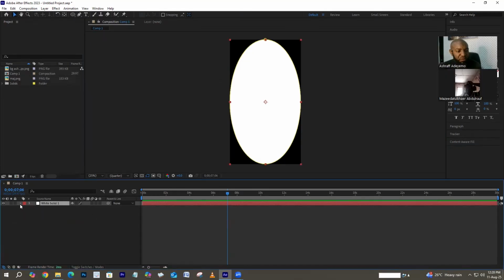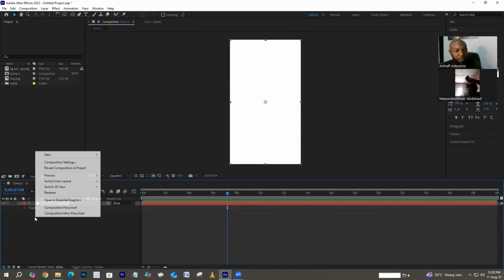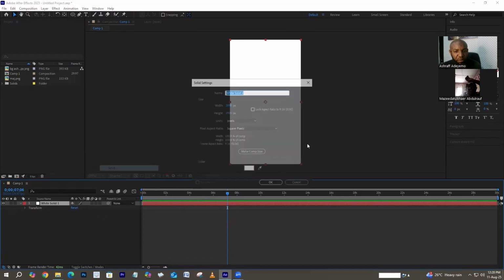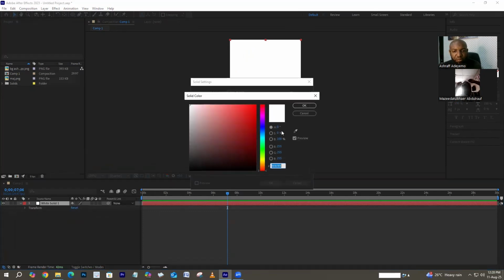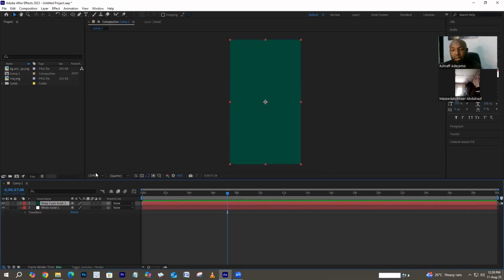Well, I'm going to remove this mask because the mask is supposed to be for a blue background. So I'm creating a new solid. Then the solid has to be green, but it's this kind of green, not this kind of green. Oh, this kind of green. Yeah, so now this one is what I will make into a shape.